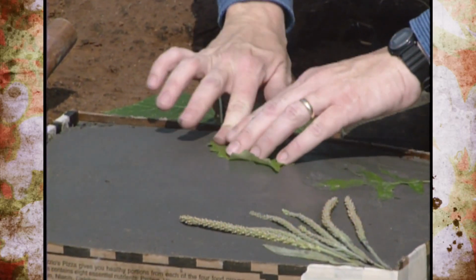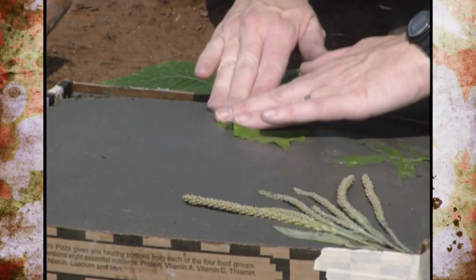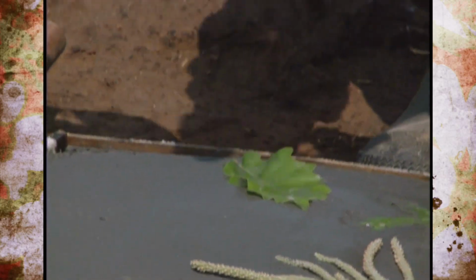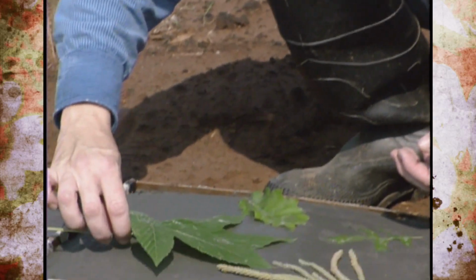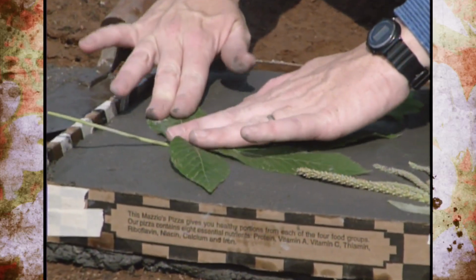Then another thing that's very interesting is to take a leaf from an unusual tree. For instance, we have a Buckeye leaf here, and this will lay nice and flat, and the nice thing about it is the back of it has fairly prominent veins, and so that's going to leave a nice impression. So we're going to lay that right across here, and again just press it into the surface.